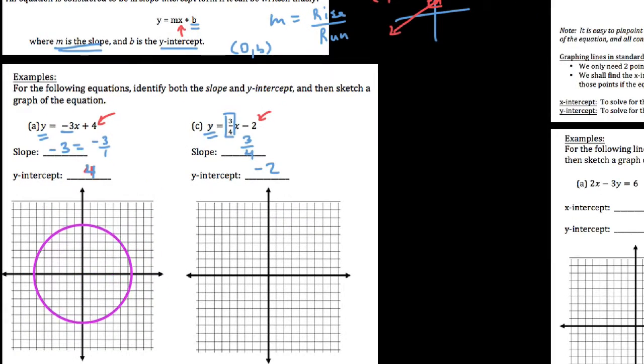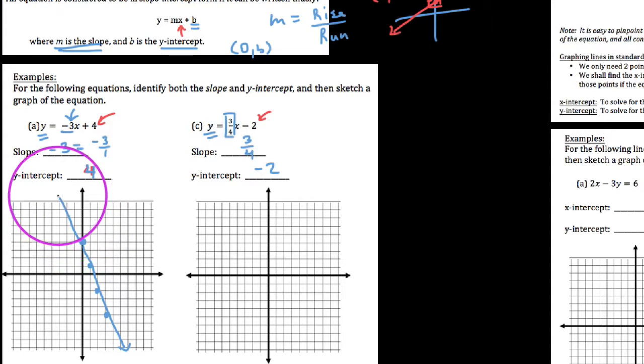But quickly constructing these, we always start by graphing the y-intercept first. So I'll go up 1, 2, 3, 4. This is kind of like our initial amount, what we're starting off with. And then what this -3, the slope represents, is our rate of change, or how it's changing after that initial amount. So in this case, we have a rise of -3 and a run of +1. What that means is we're going to proceed down 3 and then right 1. And we could certainly go ahead and go down another 3 and right 1, and another 3 and right 1, because we know that lines proceed in the same fashion throughout their entire domain.